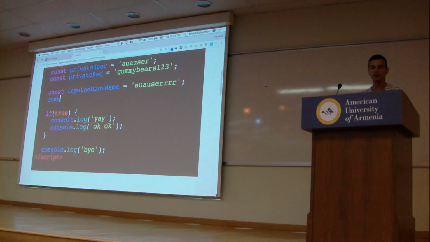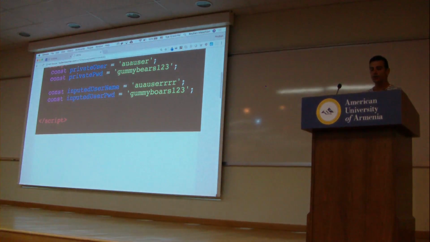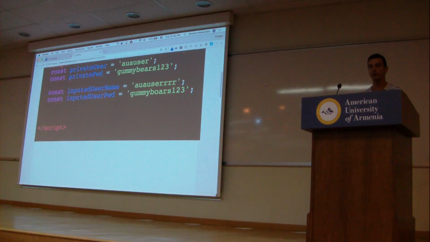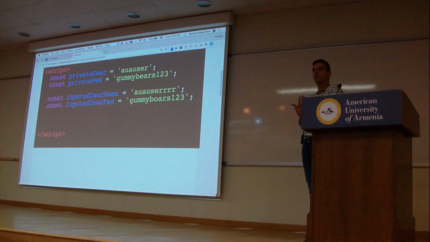And then the inputted user password is gummy bears 1, 2, 3. Now let's say we want to check that both the username and the password that was entered have to be correct in order for us to allow that user into our system.